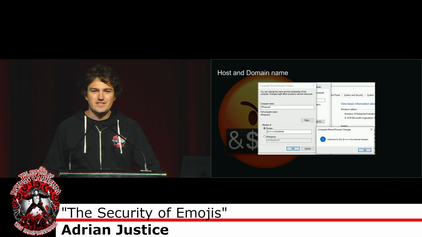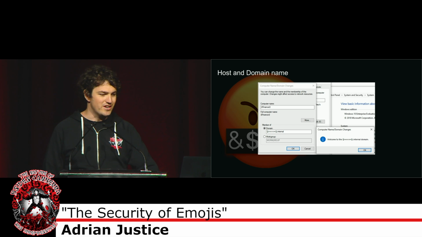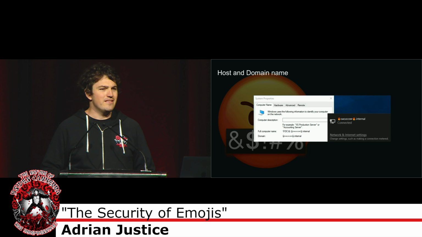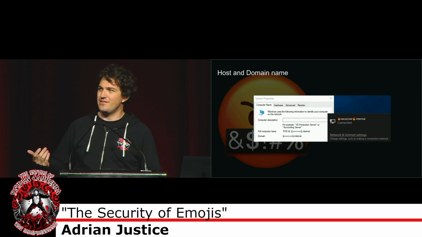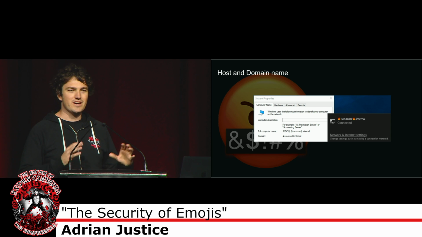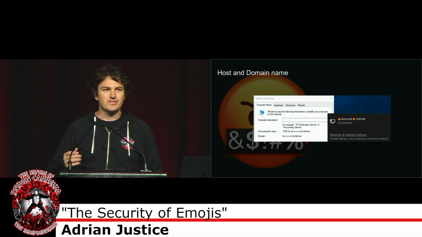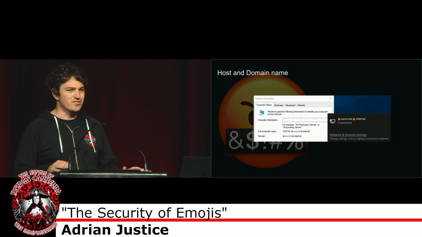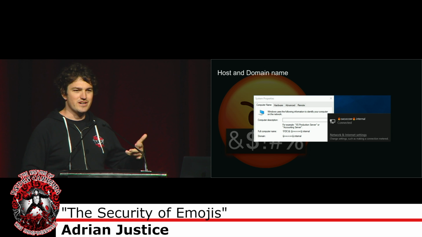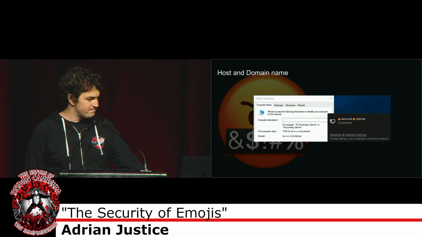So here we've got just a Windows 10 machine being added to our new Emoji Corp domain, and it does work perfectly fine. You'll also see that this machine is called Finance with some emojis either side of it, a dollar sign. And lastly, just another place you can see the domain you're connected up to. The interesting thing here is on the left, we've got a black and white version of the emojis, like a black outline, and on the right, we've got the colorized version. Based on what I've seen, it seems like as Microsoft's rewriting GUI aspects of Windows, they're moving towards the newer version, but anything that's been around for a while tends to still use the older black outline.